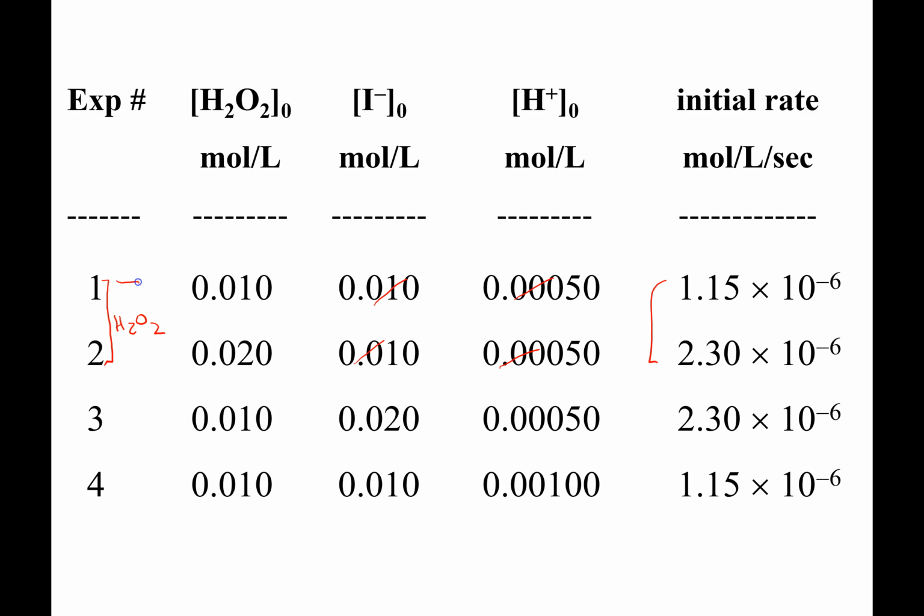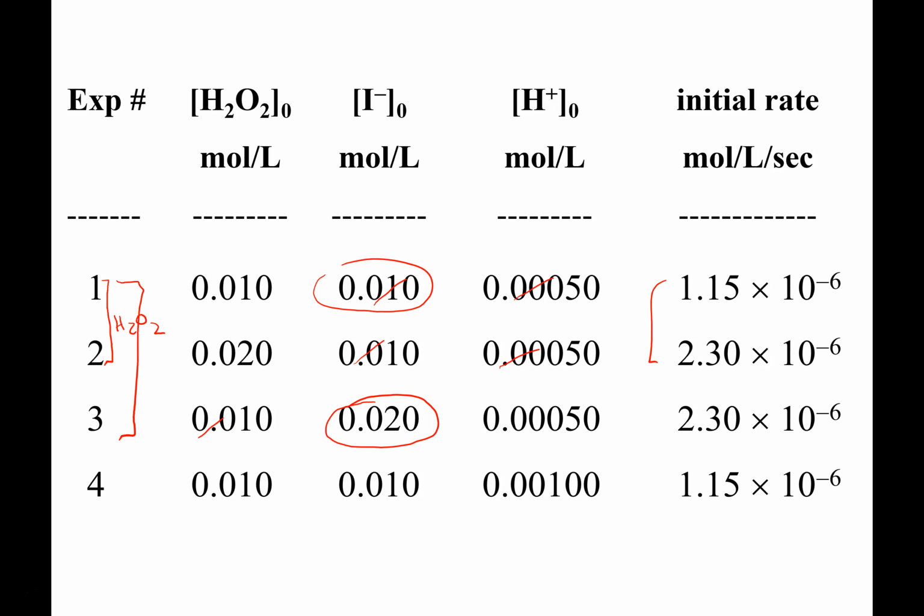So it looks like 1 and 3, if I focus on them, the thing that's changing, I'll just circle it instead of drawing dashes through it. The thing that's changing is the I minus, and between the first and the third trial, I am doubling the molar concentration of I minus, and again I see the rate doubling, so it's first order. My slides are going to reflect that, but that's with trial 1 and 3.